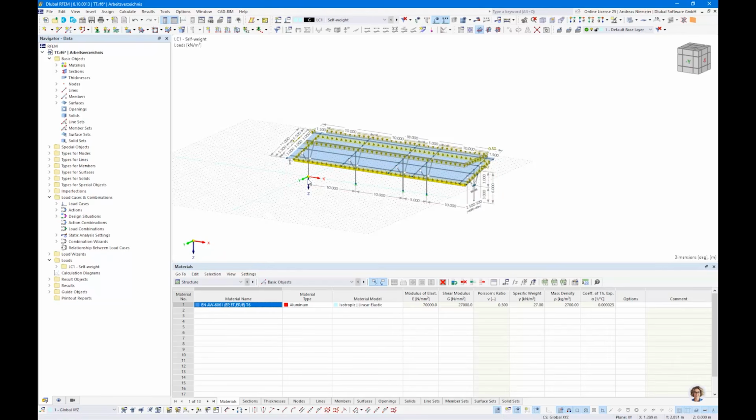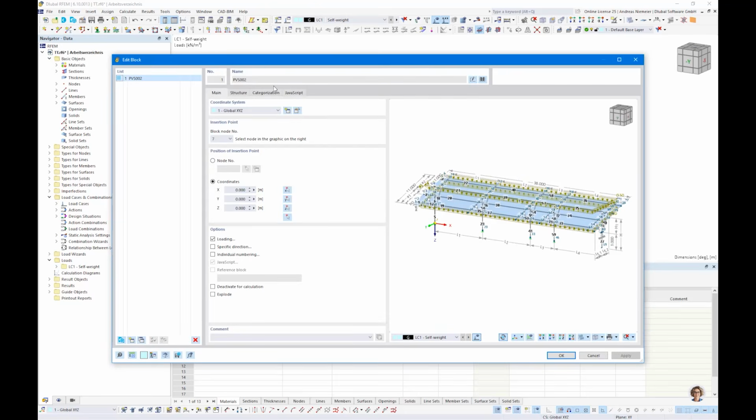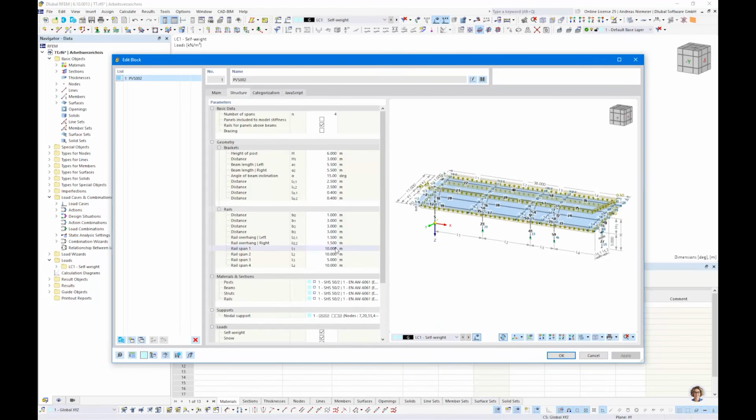If you say I made an error, you draw the mouse and you see the program is drawing such a box around. You can double click the box and come back to this intermediate environment to change something again. Okay, so this is the first story. What I want to say is, here in the block manager are models which work not by defining nodes and members but by defining these parameters here. And now the question is where these parameters are coming from.